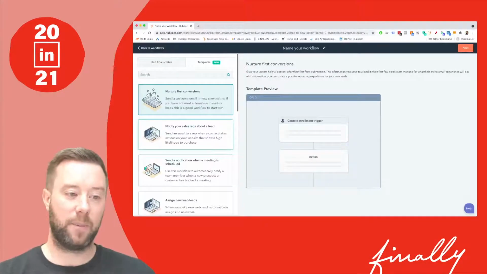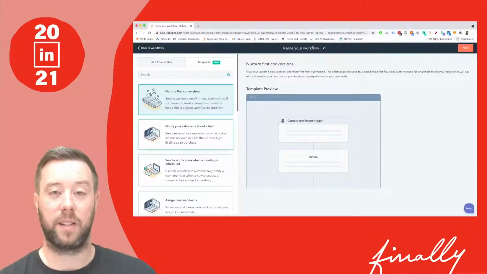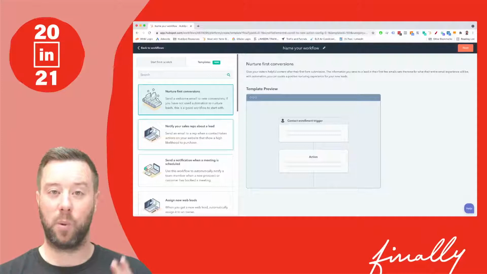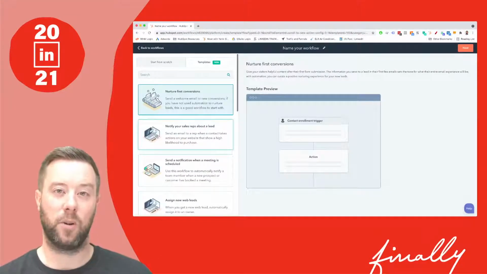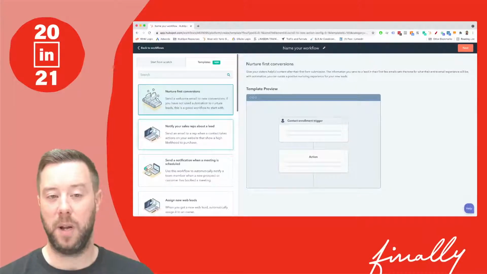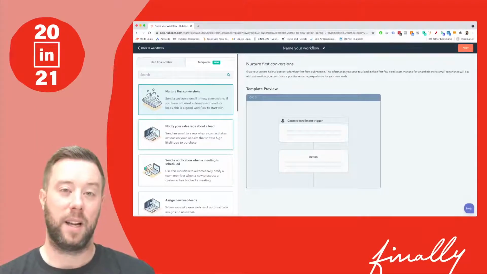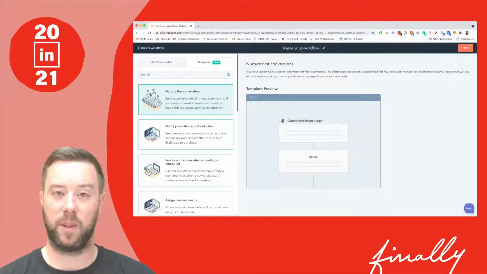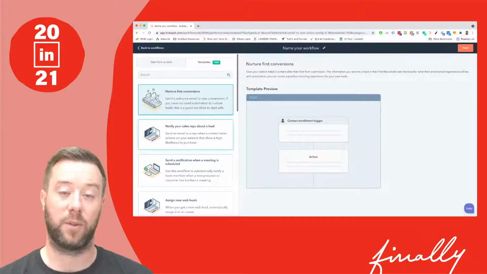The next one down, notify your sales rep about a lead. Again, these are great things, and what you can do is build multiple workflows into your overall strategy. You can also have different steps within a workflow. So you might well welcome somebody using a nurturing, conversational type workflow, but it might be really good if you've got a sales team that they are also aware that somebody has downloaded this guide, or somebody has made contact. You can filter and rotate those leads amongst different sales reps.